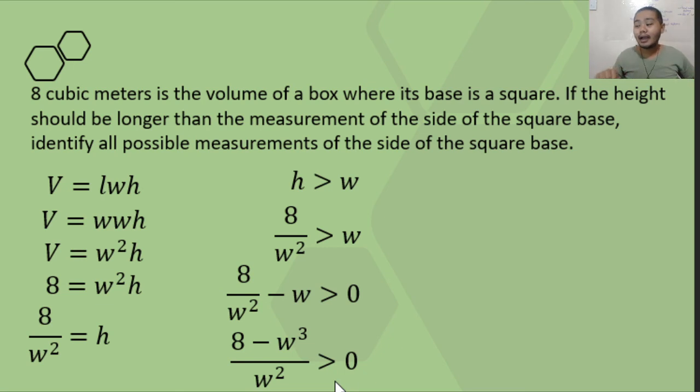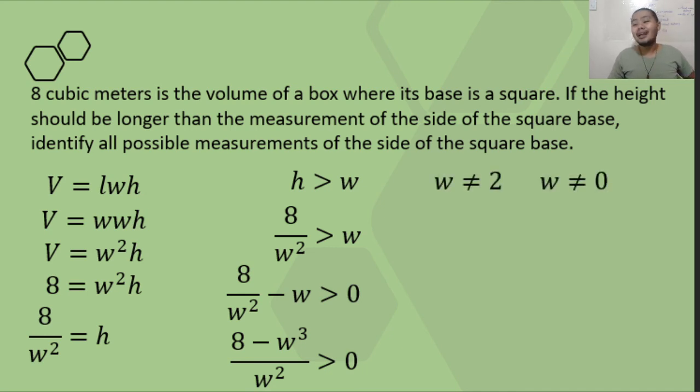Sir Ben, bakit hindi siya pwedeng maging equal sa 0? Kasi, yung ating denominator noon magiging 0, di magkakaroon tayo ng undefined. So, again, hindi naman pwede yon. Next, hindi rin pwedeng maging 2 yung ating W, wherein yung numerator natin will be 0. Sir Ben, bakit? Wala naman kasing measurement na equivalent sa 0. So, ayan yung condition natin.